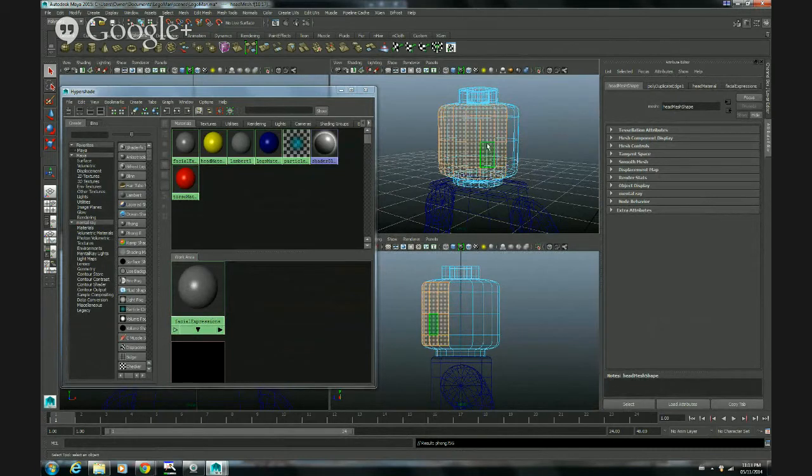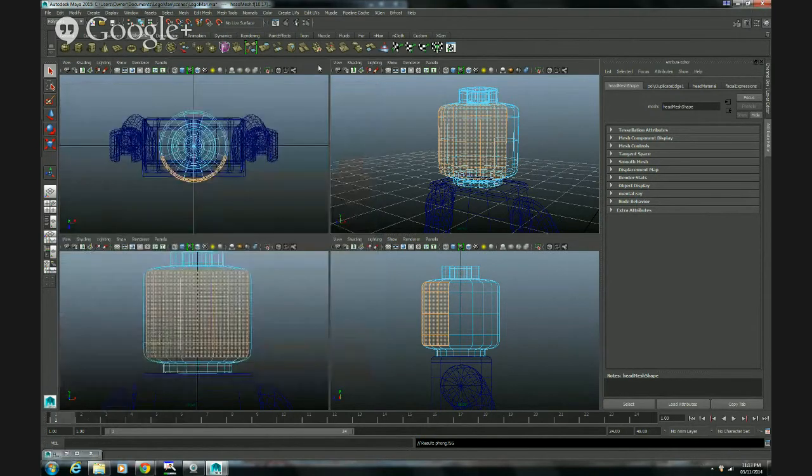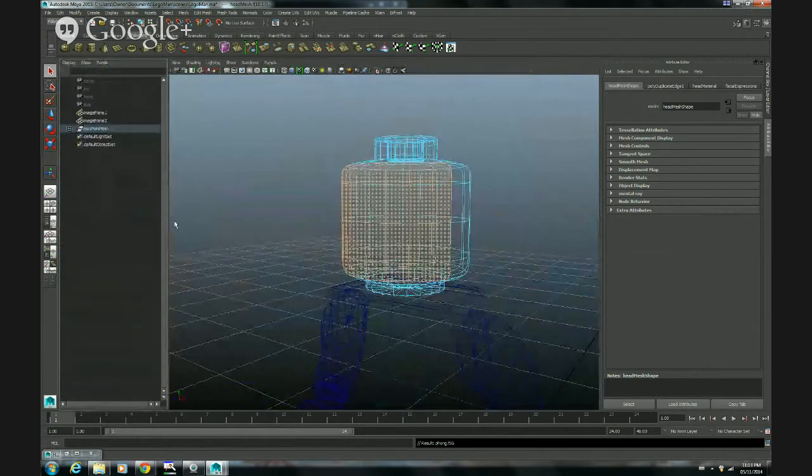And I also need to minimize this, and I need to make the UVs for these faces. So I'm gonna click over here.